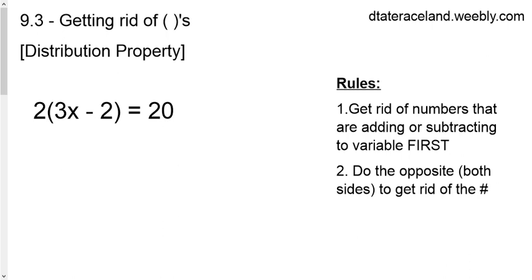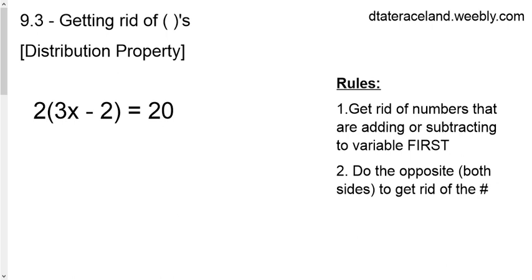Well, first off, I taught you with two-step equations, you take a look at the numbers that are interacting with that variable, and whatever is being added or subtracted to that variable, you get rid of it first. And how do you get rid of it? You do the exact opposite. So if we were adding, we would subtract it. And if we were multiplying, we would divide it, and so on and so forth. Well, now we're actually going to add on a new rule, and it's basically just designed to tell you what to do to get rid of these parentheses, and it's just one rule.